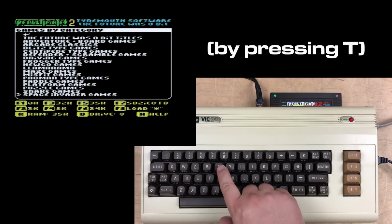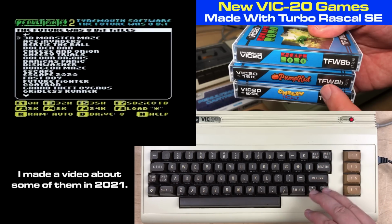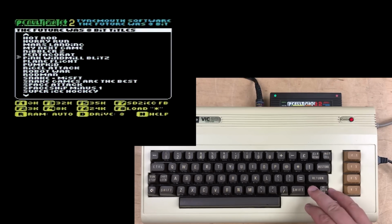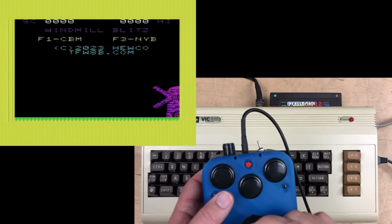We can actually shortcut into The Future Was 8-Bit. These are a number of games. Some of these are sold through their store on cassette or cartridge, and they're all included here in the Penultimate+. So apparently some of these are exclusive. Pink Windmill Blitz. I was playing a bit of this one.